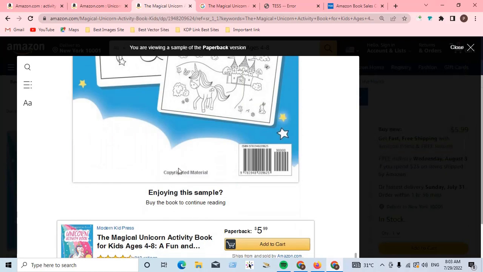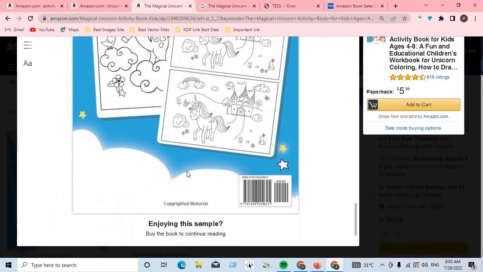So this is very easy. You can create a good book cover and a good manuscript, select good profitable keywords, then you can earn a lot of money from this book.